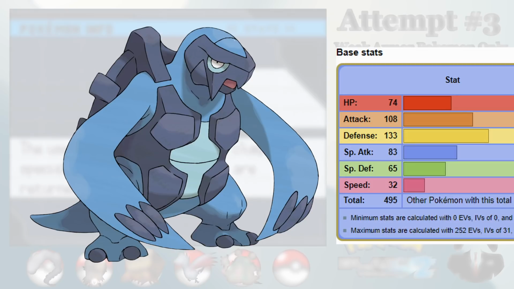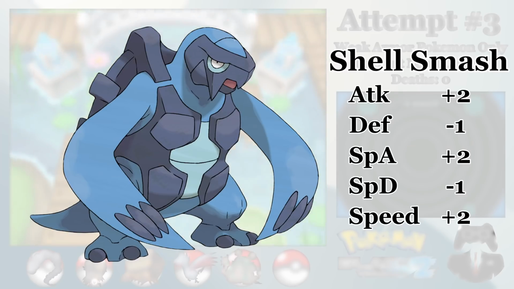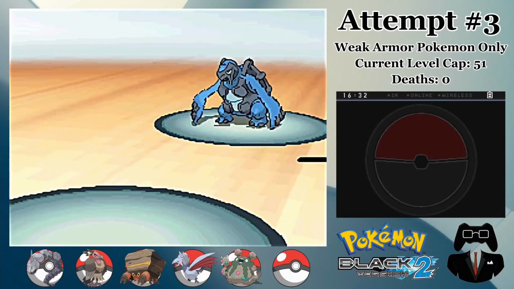Not only does Carracosta have a super high defense stat, but it also has Sturdy, which means it can't be killed from full health. On top of this, it has the move Shell Smash, which increases its attack, special attack, and speed by 2 stages at the cost of 1 defense and special defense stage. If I'm not careful, this thing will completely wreck shop on my team.